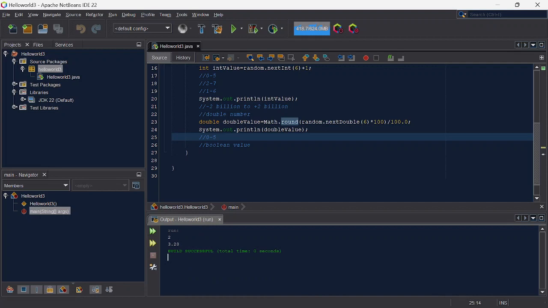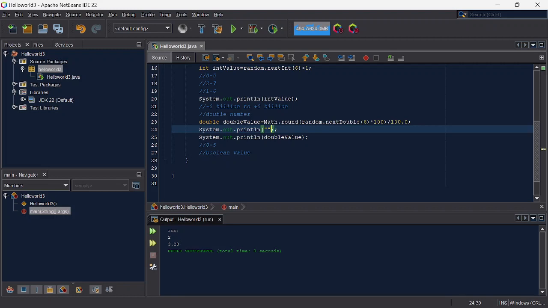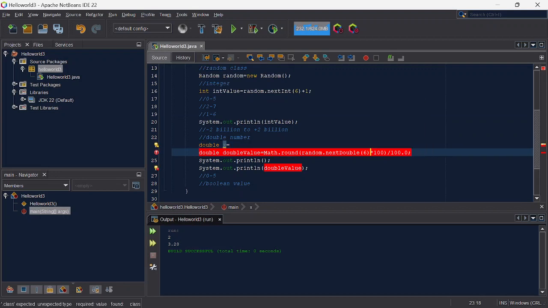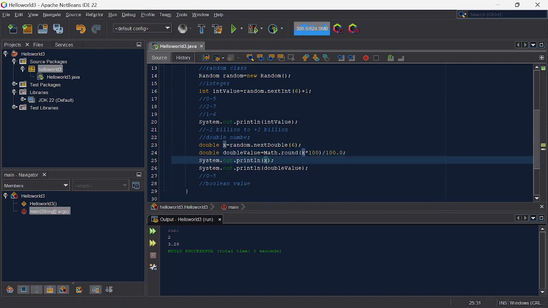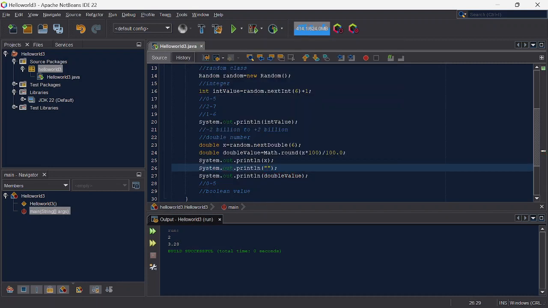So what's happening here is, actually, let me do it one by one. First it's going to generate a number, right? So let's generate the number separately. Use x here, and then you multiply the x with 100, right?